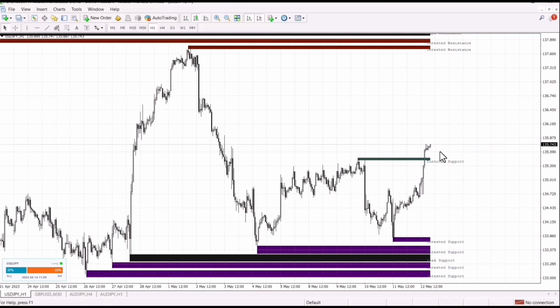So try this indicator out, and if you have any problem or anything, just comment it below and I'll help you with that. So traders, this is a sentiment indicator, and you can learn more about sentiment analysis, which can help you to increase your chances of becoming a profitable trader.